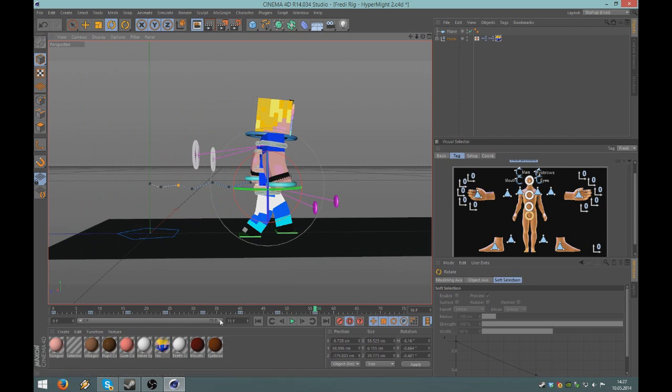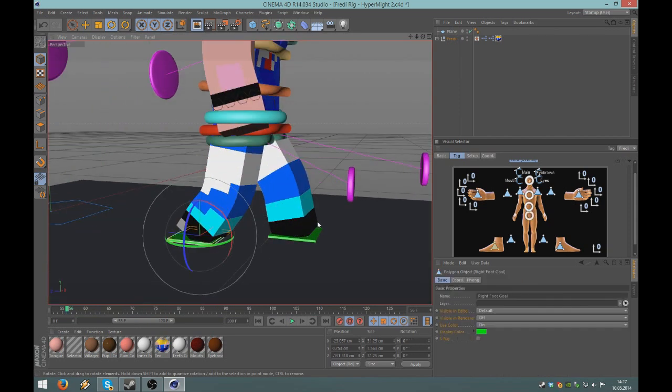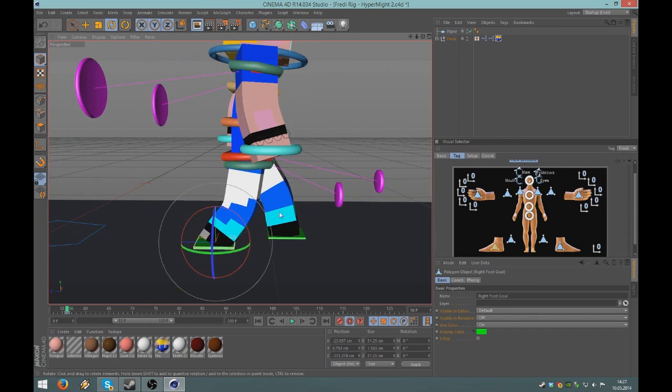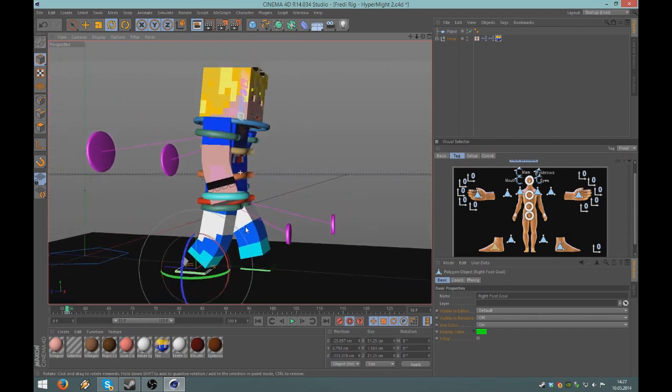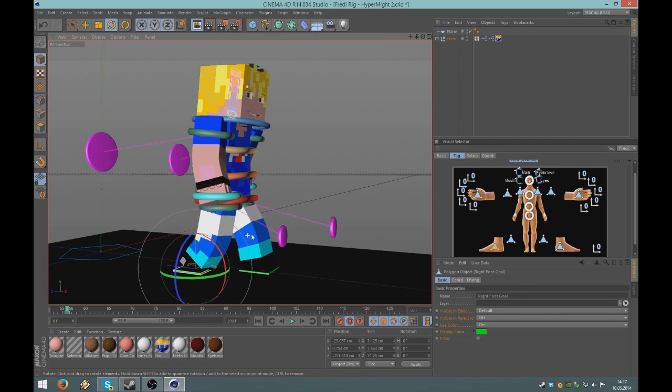So let's try to animate this. To do this I might have to increase the frame range, let's say 200, and move along in the timeline. Don't forget to set the keyframe on the left leg. What we are doing now is the turn-around animation. If you know how real people look when they turn around, you can probably animate them. Just imagine yourself standing and turning around, and that's what you're going to animate now.